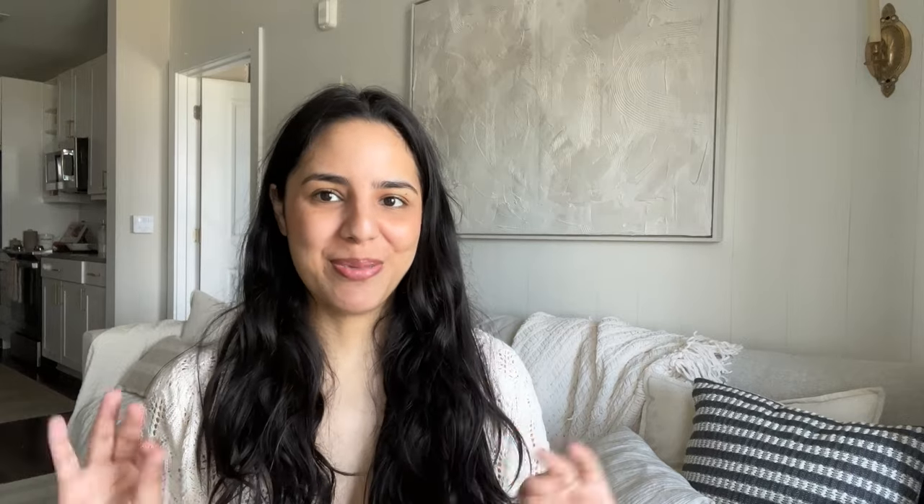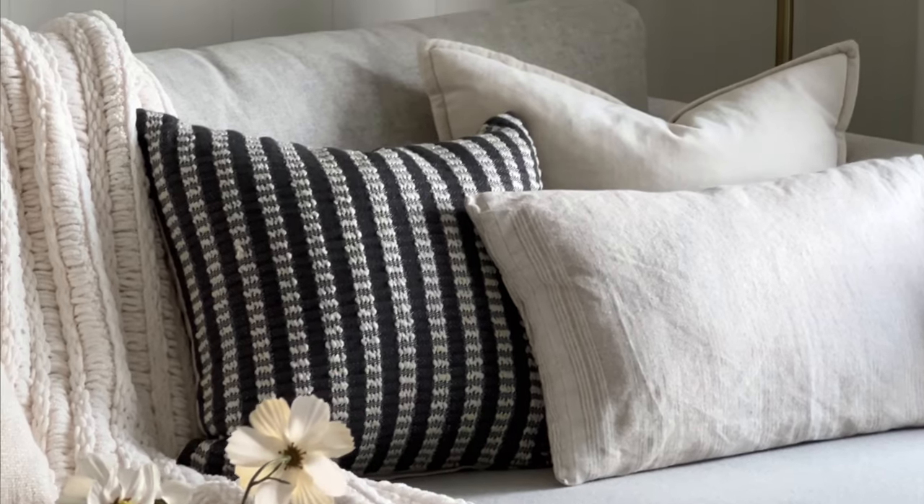I shared my spring couch refresh a little while ago and the only new pillow I got was this one from Target. It's actually supposed to be an indoor-outdoor pillow, but it's still super soft. I love this charcoal color — I wanted something darker to pop out amongst all the white and beige on the couch, but black would be too stark, so this charcoal was perfect. I also love that the cover has a zipper since it's an outdoor pillow, so I can easily remove it and wash it.